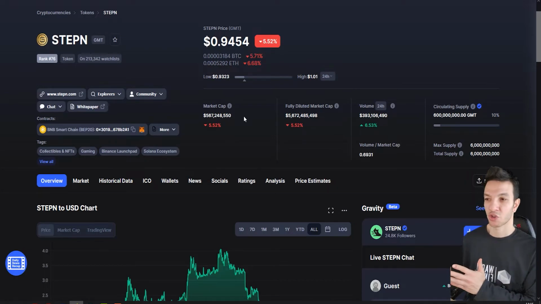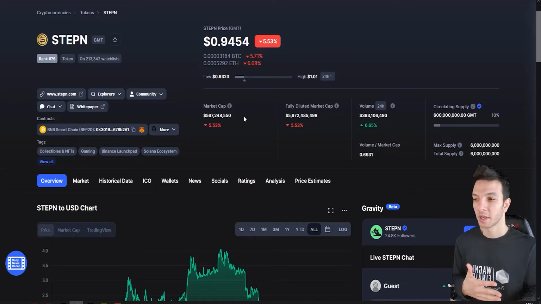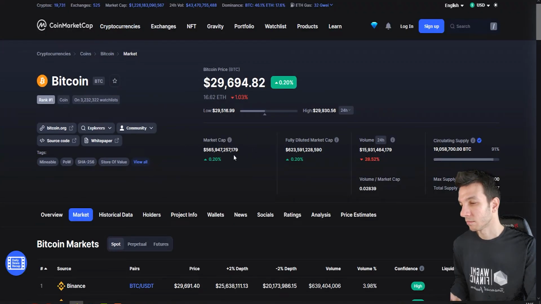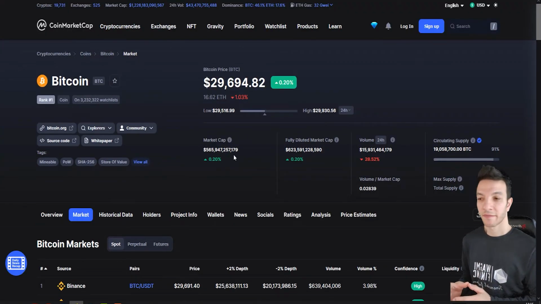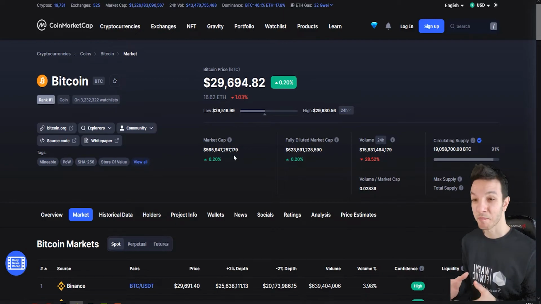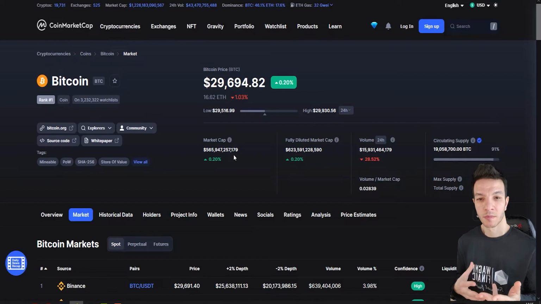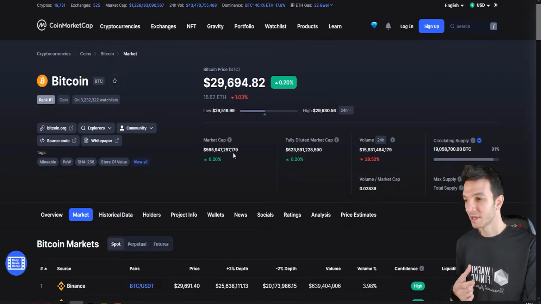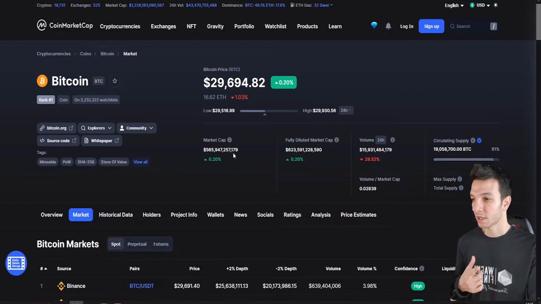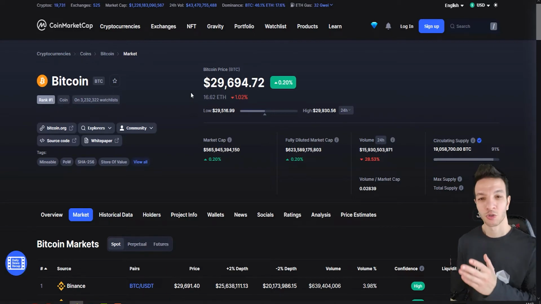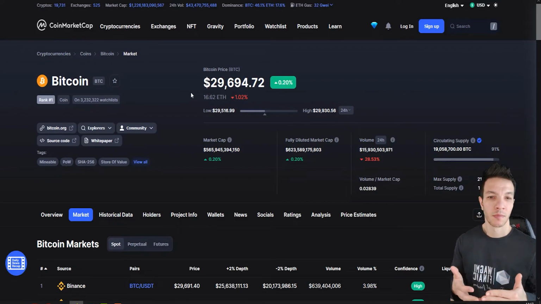It's not that difficult for a very successful project like this to double in value from 567 millions to 1 billion, for example. For Bitcoin, if we look at Bitcoin, we have here $565 billion, not millions, billions of dollars. So if you invest in Bitcoin now at the current price, 29,000, for you to be able to double your money, this number should also be doubled, which means the market cap for Bitcoin should be over $1 trillion. So why should you go to Bitcoin and invest there? It's almost impossible for you to double your money fast.